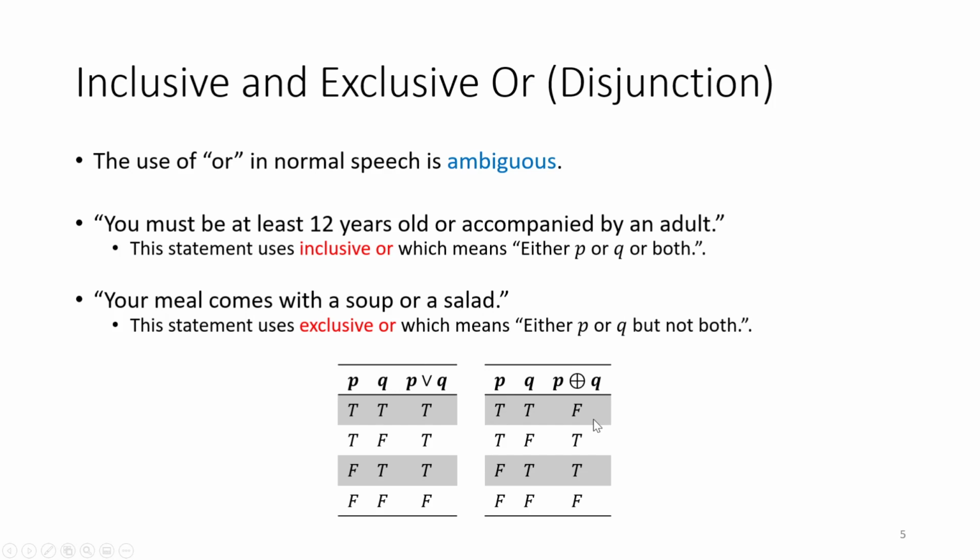Okay, now if you're looking at this video because you're studying philosophy, then you might be translating sentences into logical statements. You need to be sensitive of when you look at a sentence and you see ors, do you mean inclusive or exclusive or? And then if you're a computer scientist, when you're crafting a logical statement, maybe in an if statement, and you want to say, if x is greater than 1 or y is greater than 1, and you mean exclusive or, then you can't just put the or operator in, because it uses inclusive or. It uses this truth table. If they're both greater than 1, it will still be true. You need to come up with a better logical expression that handles exclusive or. I'll leave that for a later video to talk more about, okay? And we will tackle that. So here's the ambiguity in English about or.